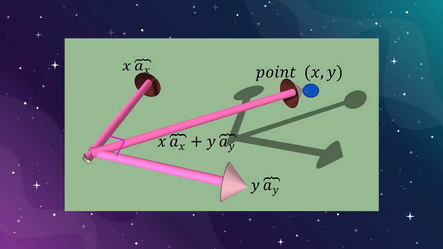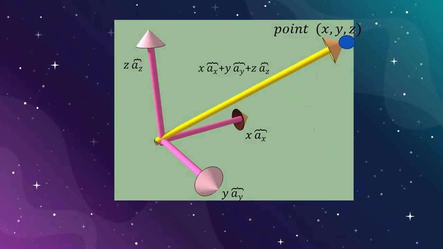Say we have to find the position of point P in space. If it is a two-dimensional space, it will have two components, one in the x direction, another one in the y direction. If these two vectors are given in two directions, then the resultant vector will be the addition of these two vectors. Let us see them in detail. If we have to find a point P in 3D space, then the length of point P will depend on the x, y and z components.